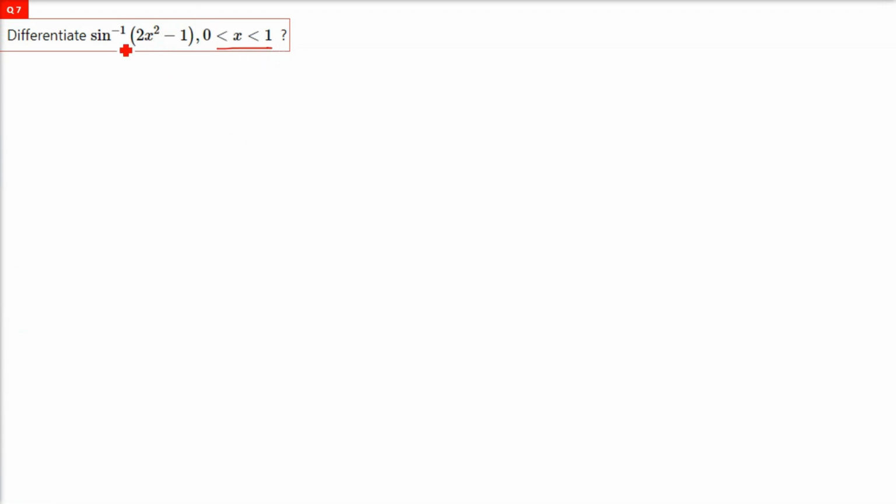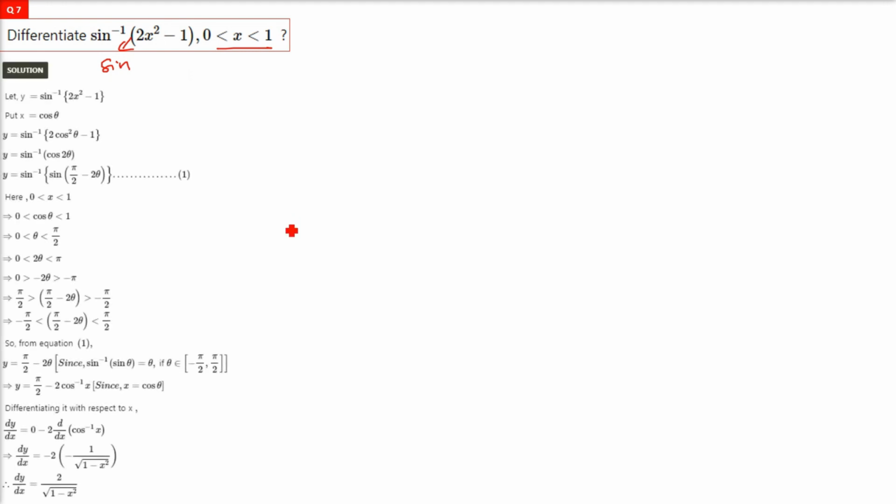Now there is one more question coming like this. For that, there is just one thing you need to know or recall. You might be knowing it, might not be recalling it, because some trigonometry we have learned long back, and to recall that it may be difficult. 2 cos square theta minus 1 is cos 2 theta. Cos 2 theta is also 1 minus 2 sin square theta.